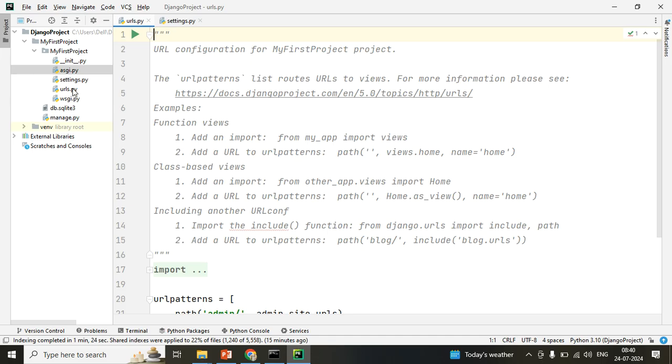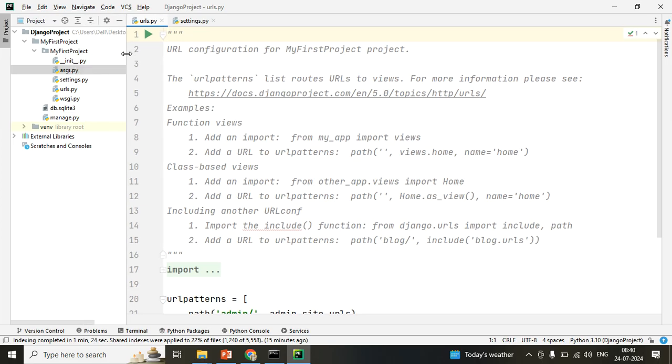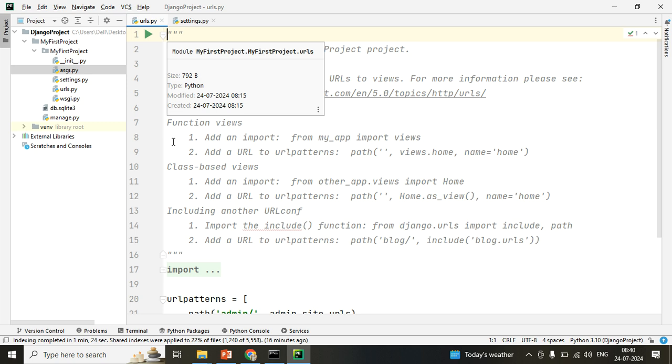So first thing is, if you observe here, in our project directory I have the settings and urls Python files, but I am talking about the views.py file. In the views.py file we should write the functions, but I don't have a views.py file in my project. By default it is not given to me, so I have to create that views.py file in my project folder to write the functions. Understanding, guys? Now let's do this first part.